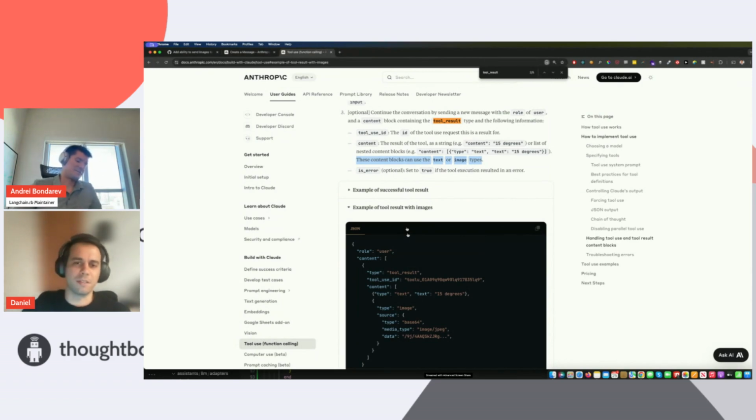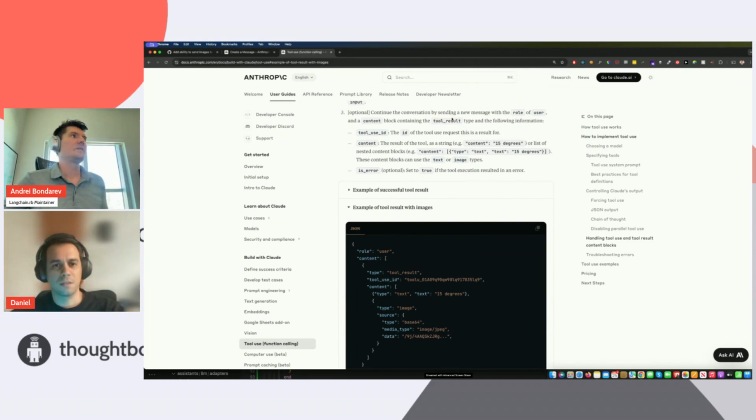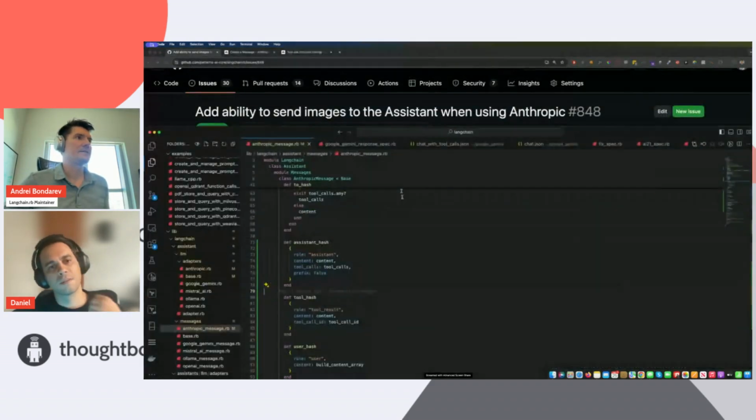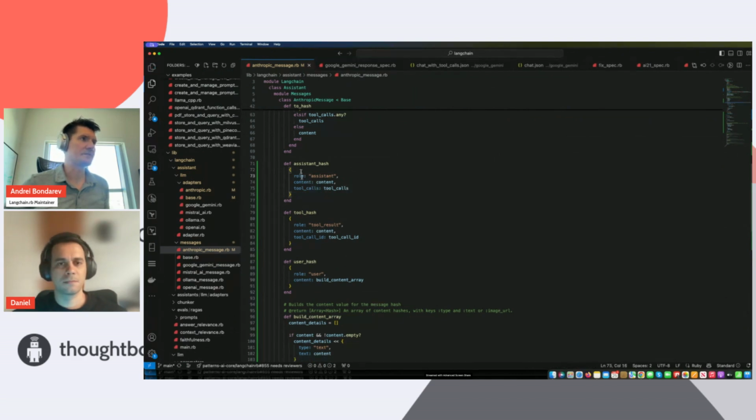I was just asking because I've never considered this. If it does, we can just reuse that, follow the same pattern. What is the name of that method? Build content array. Yeah, both for the user's hash and the tool hash. Where's the code? So tool hash. I know there's no prefix because this was copied from Mistral, so I'll just get rid of it.